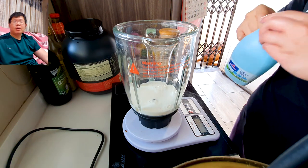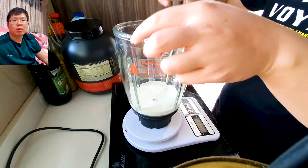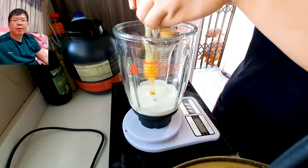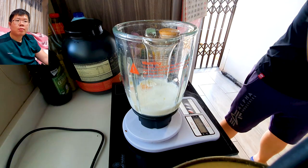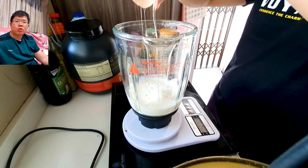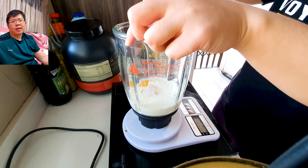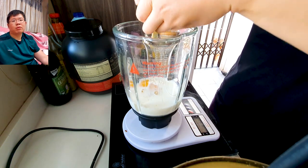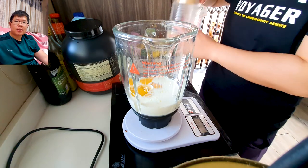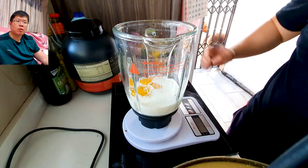blending up some ingredients. So over here, I first added in 300 ml of full cream milk. And then now I'm cracking in about 3 whole eggs. The full cream milk has your good fats, and it has good protein in it, and the milk is also packed with calcium for your bones. And the eggs contain your healthy fats, and also a high amount of protein.